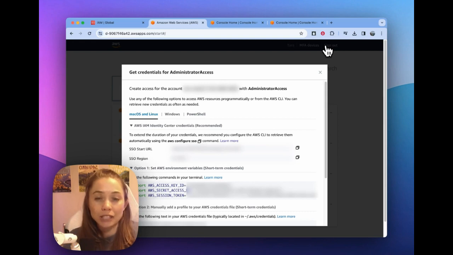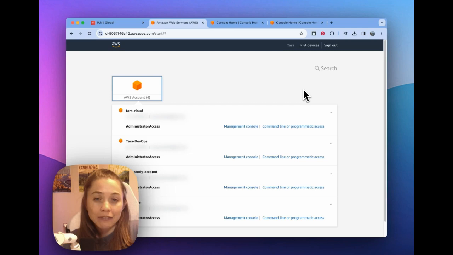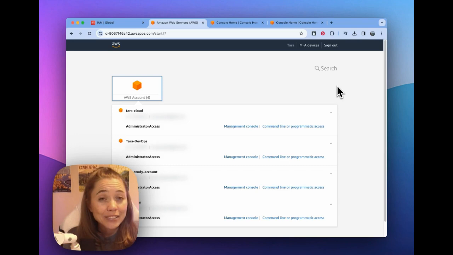That's why this is such a plus for your security posture, because instead of using access keys that could be around for years and get breached, you're using time-limited credentials that become invalid as soon as your session is over. Same principle applies. If I wanted to interact with any other account programmatically, I come right back to IAM Identity Center and I can generate temporary credentials for any account right from one place. I think it's really quite cool. And now that you've seen what the final product looks like, let's get started.